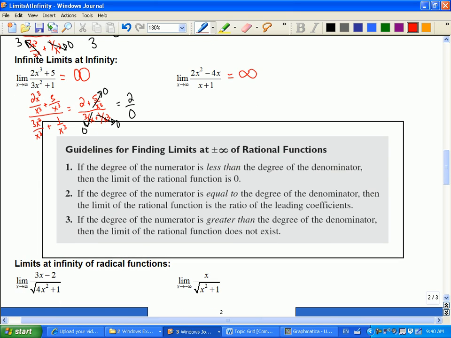So here's the shortcut that we just talked about. Again, I recommend you think conceptually, like who is going to win this competition? If there's a tie, it's the leading coefficients that are going to tell you what that final answer is. If the top is bigger, the top wins, it's infinite. If the bottom is bigger, the bottom wins and it becomes a 0. That's all these three rules here have to say. It tells you how to deal with it when the polynomials have the same highest exponent or bigger or smaller highest exponents.